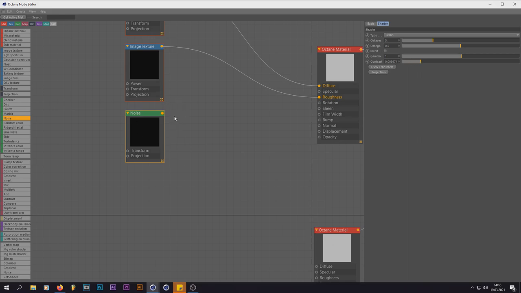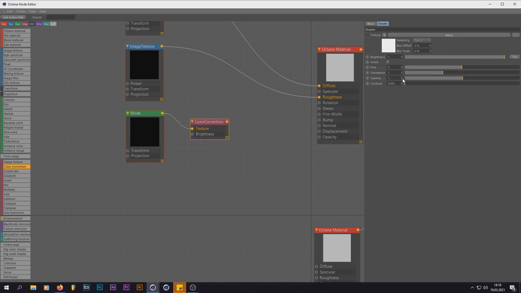So this noise is not going to be plugged into the bump map directly. It's going to go into a color correction first. So we're going to create a color correction node right here and put that right into our texture here. And then inside of our color correction, you're just going to play with the gamma a little bit. I like to use a very low gamma, so about 0.35. I can't really decide right now.